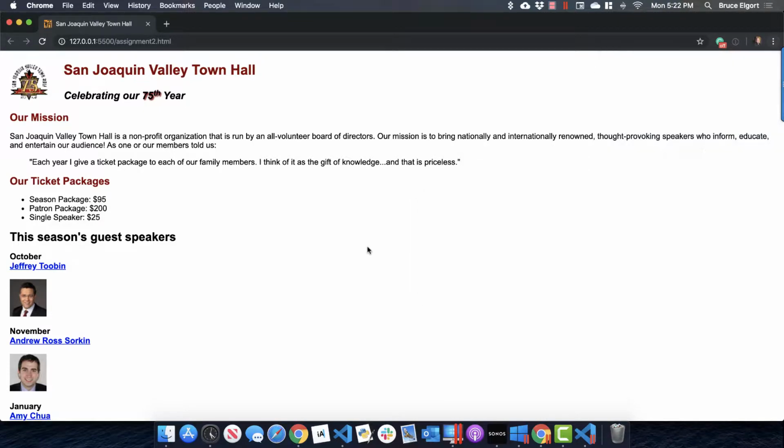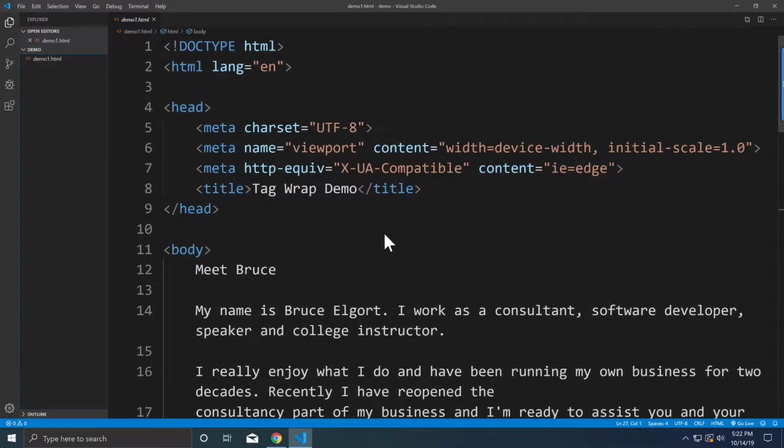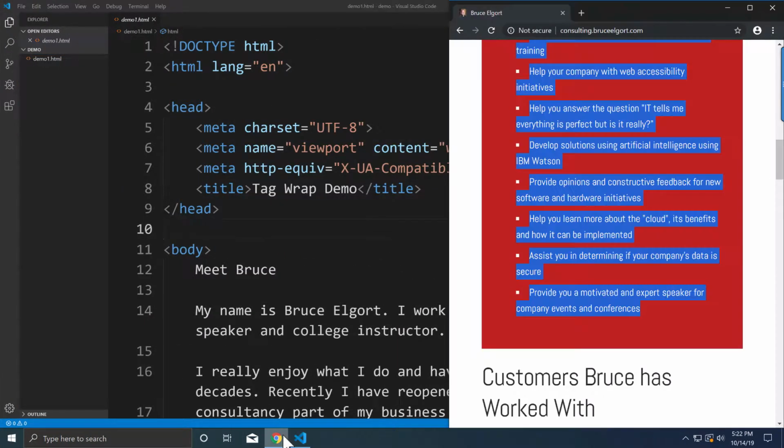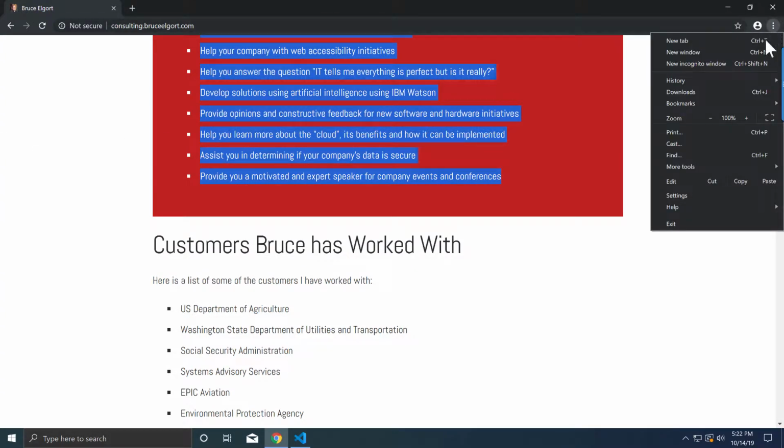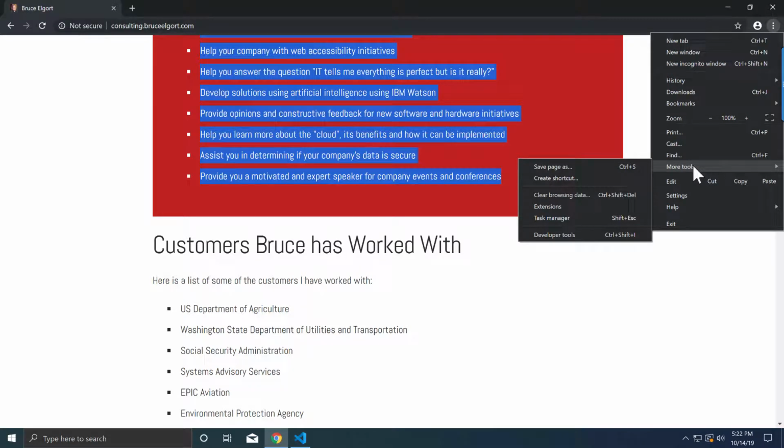In fact, I think I have my PC fired up here. This is my PC, and let me go over here. Again, you can see it's the same thing. More Tools, Developer Tools, right? Control Shift I. So Command Option I on the Mac, Control Shift I on the PC.